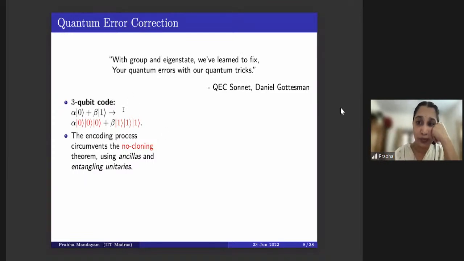So what can you do quantumly? Can you do the same thing? Can I replace every ket 0 by 3 zeros and every ket 1 by 3 ket 1s? Of course, I can do that for a simple ket 0 and ket 1. But the whole advantage of doing quantum information processing lies in preparing superpositions like this, alpha 0 plus beta 1, where alpha and beta are complex quantities. So now if I have an alpha 0 plus beta 1, how do I implement this repetition code? Can I make 3 copies of alpha 0 plus beta 1?